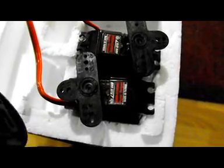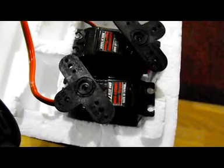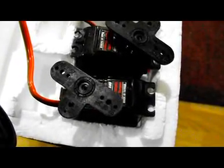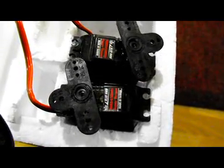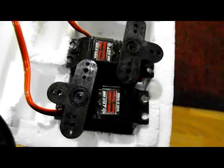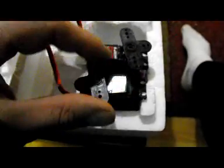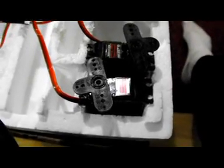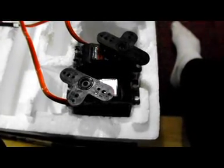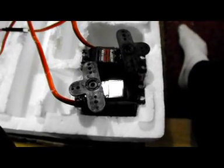One thing I did notice is that in smooth movement, it's a little bit steppy — not perfectly ice smooth, but it's still pretty smooth. That's more than good enough for my application, which is a giant scale airplane. As for torque, I can't show you on camera, but I felt it with my hands and it feels very torquey. If it's the 203 inch-ounces they stated, I'm not sure, but it's definitely very high torque.